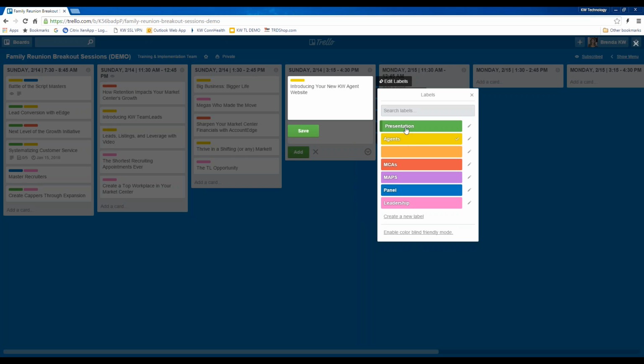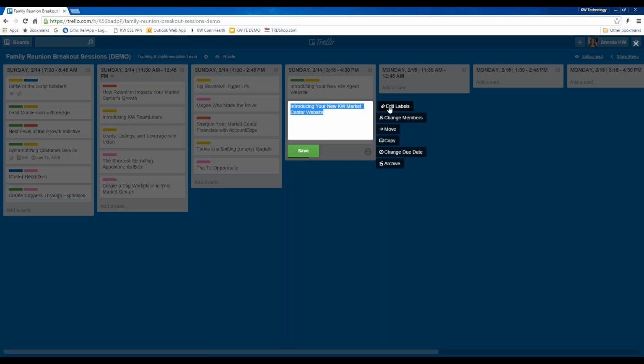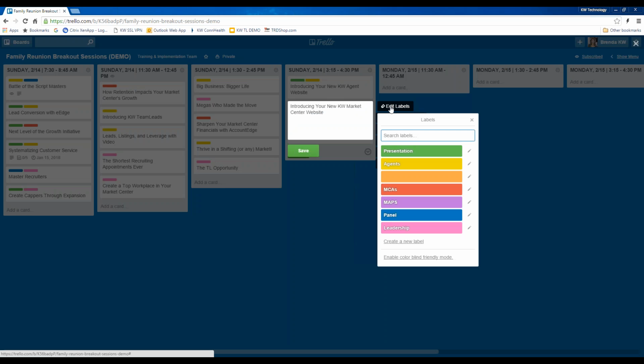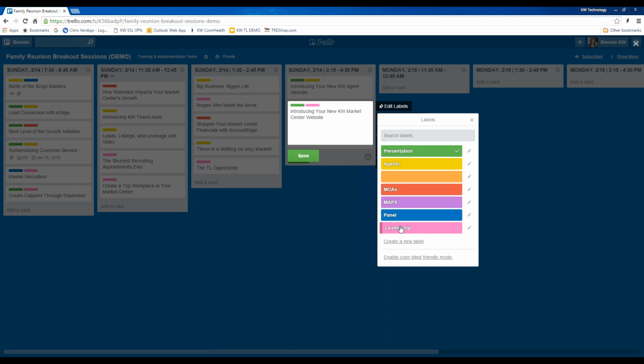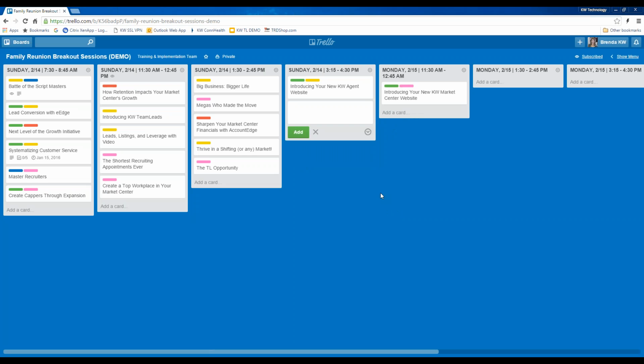And it is also a presentation. Click Save. There you go. Same thing for the new Market Center website. Click the pencil, edit labels. This audience, well, this is a presentation and this is for leadership. Click Save. Let's say that this session actually isn't happening till Monday. No problem, just drag it to Monday.